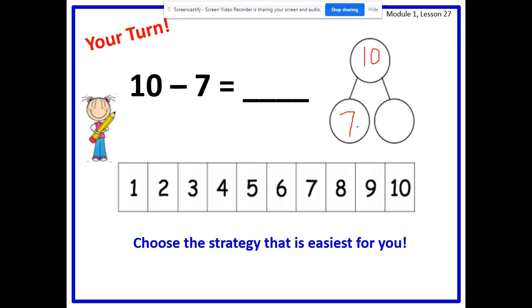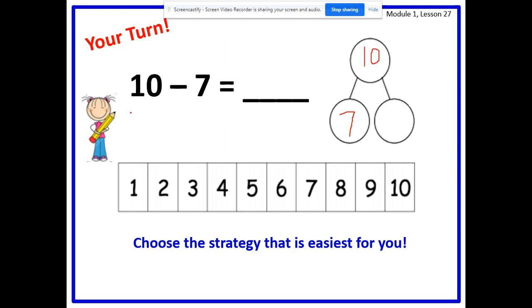Awesome. So now we know that we have another part as our missing or unknown part, right? Let's go ahead and write this number sentence as an addition sentence. And we know that when we write an addition sentence, we start with a part. So what is our part? Get ready.